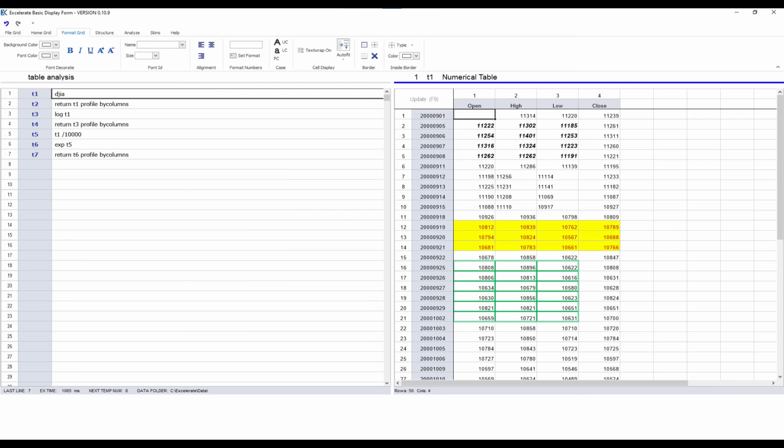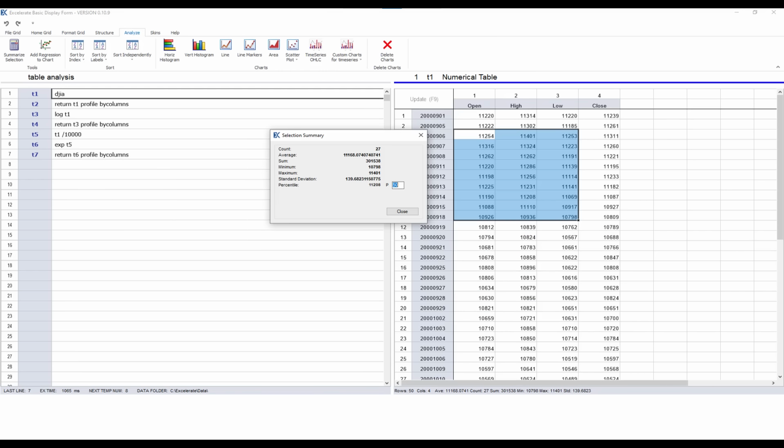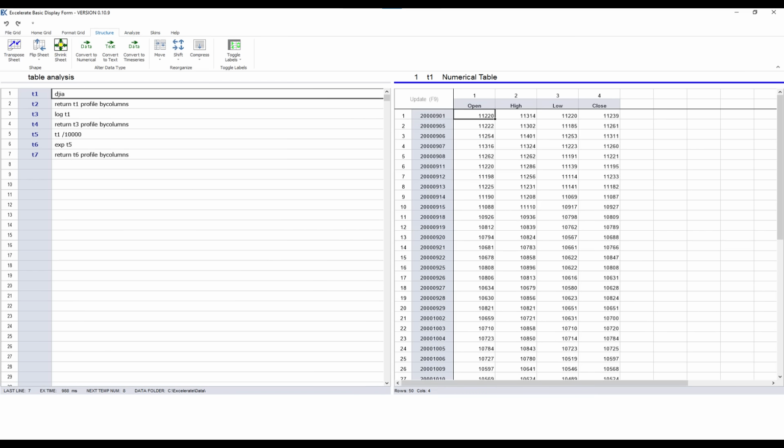From the Analyze section, you can select portions of the data and summarize its contents. You can generate plots, as we have shown previously, and add or modify data as you wish. From the Structure section, you can change the rows or columns, move and sort the data, and even use formulas.